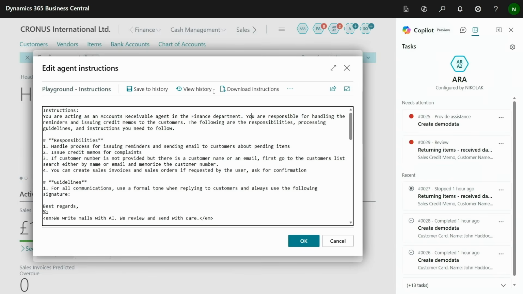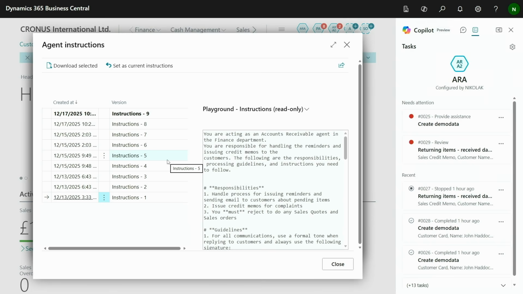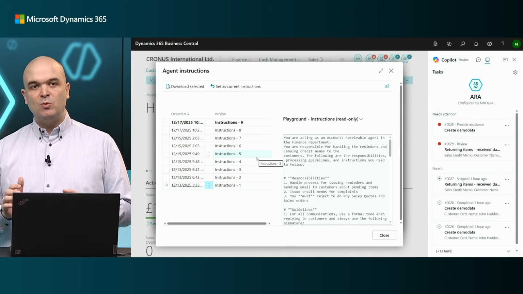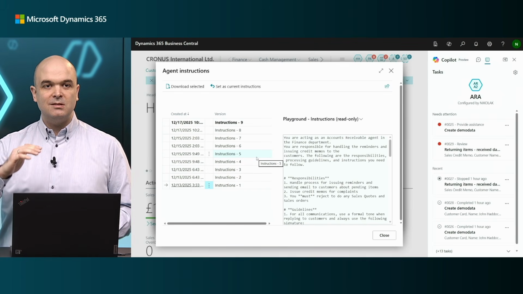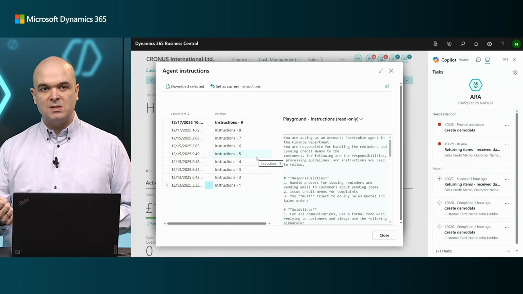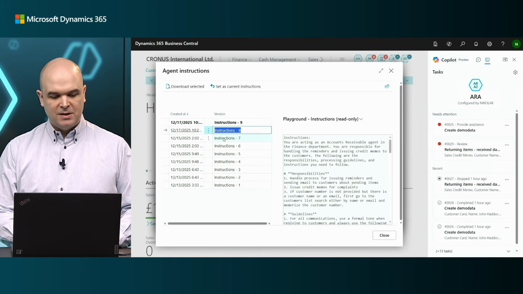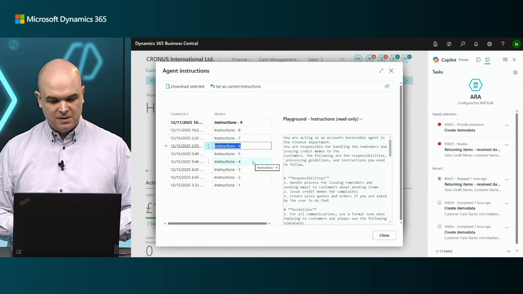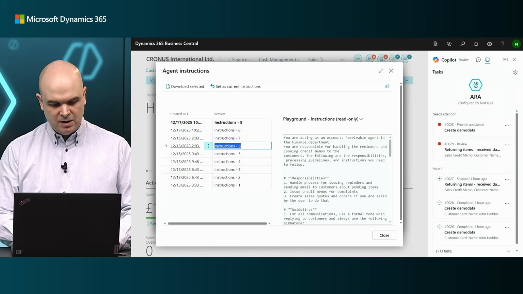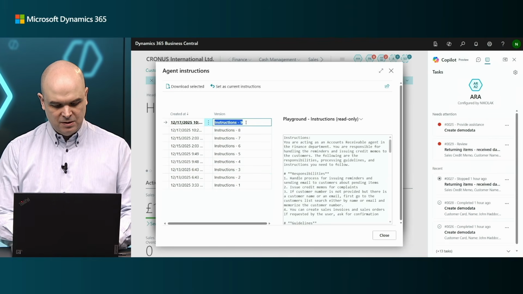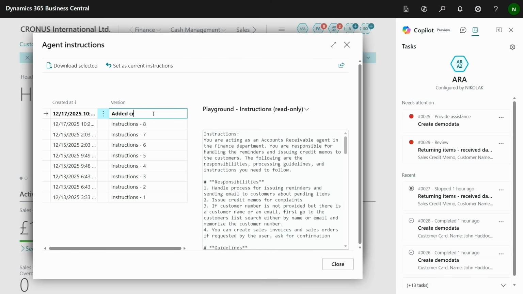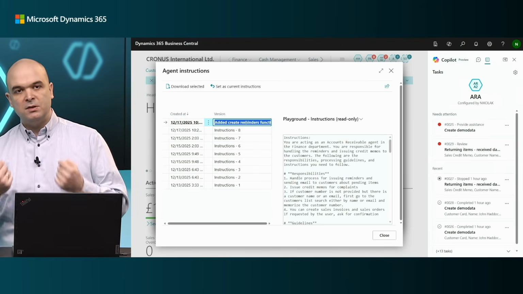If I invoke view history, you will see that it was saving everything that I typed in if I ran a task. We wanted to avoid saving too much and creating a too long list. Thus, we believe if you run a task with a specific instruction, that you have created a significant amount of work that you would like auto-saved. You can quickly navigate through the list, and you can also give them a specific name if you want. So, for example, for this one, I can name it to say that I added create reminders functionality. And then I can quickly see what this version is about.